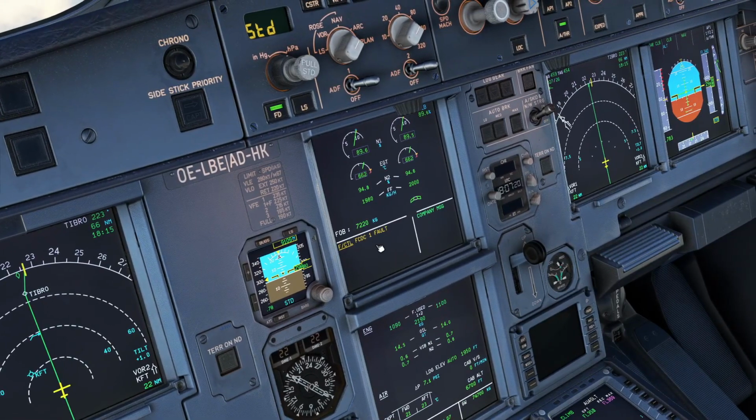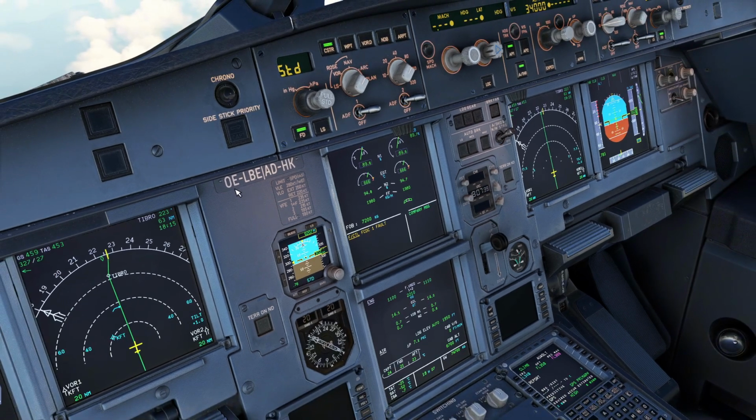We have a failure with the title regarding flight control: FCDC1 fault. FCDC is flight control data concentrator, and as you see, there is no aural alert.